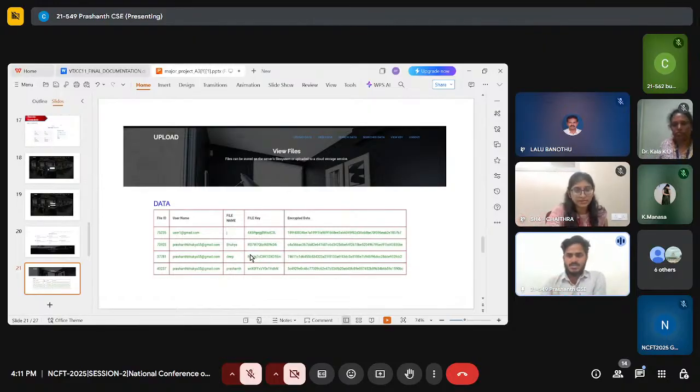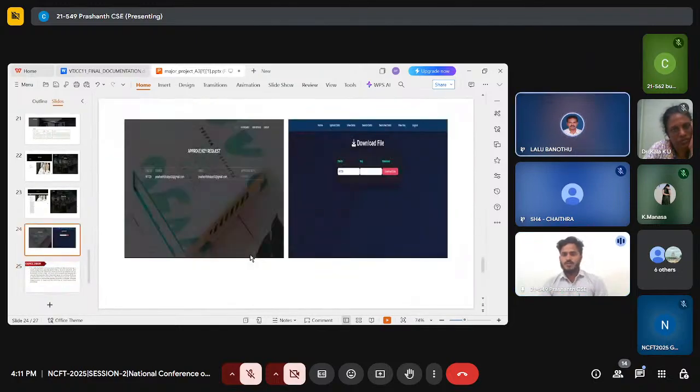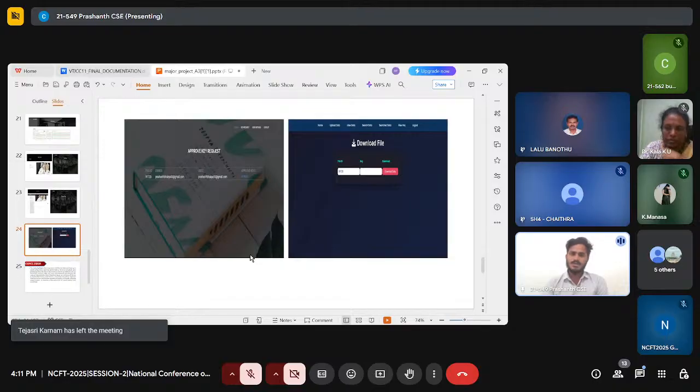The key generator generates the file ID and key. When the key is given to the approved cloud-based user, only then can we decrypt our data and read it. That's it.